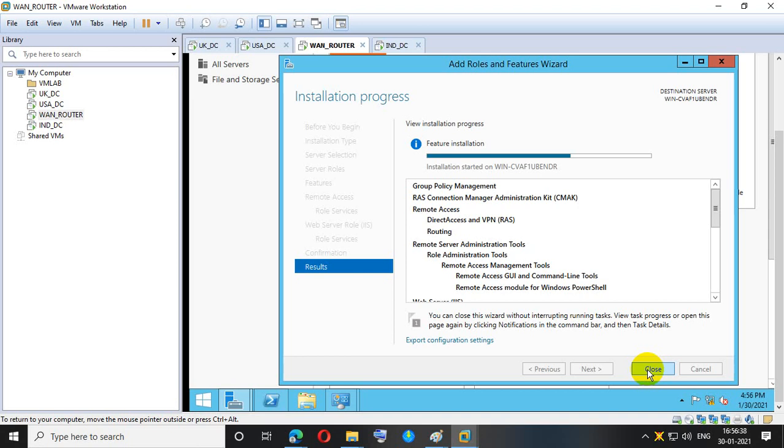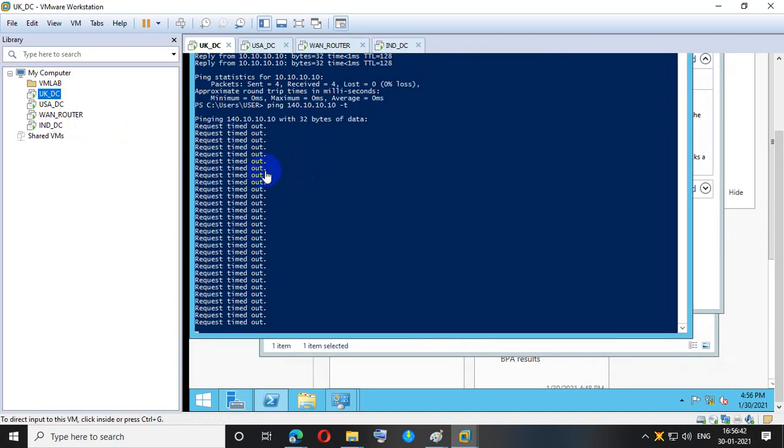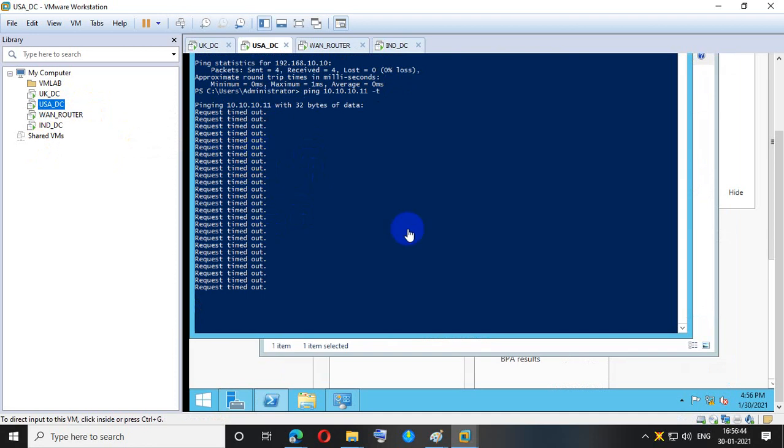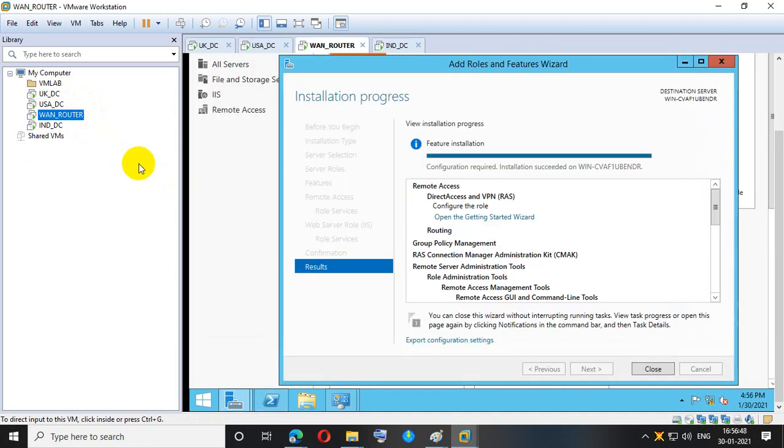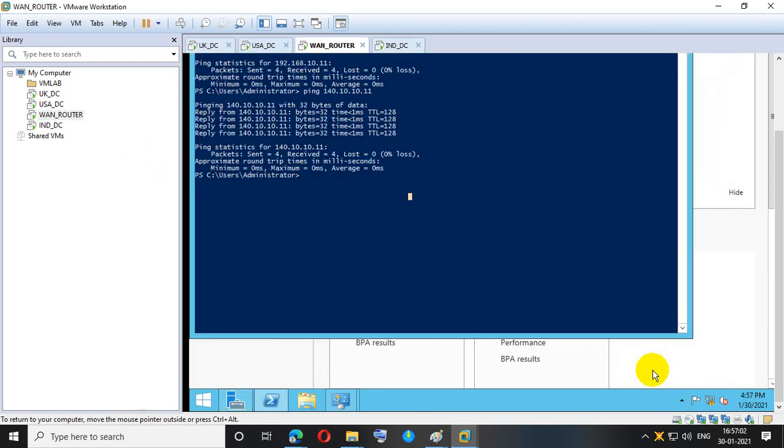After we configure this routing engine, you can see all will be pinging each other. Right now all networks are down. After we set up, it will work. Fine, it is installed.